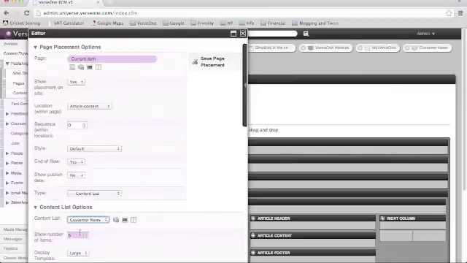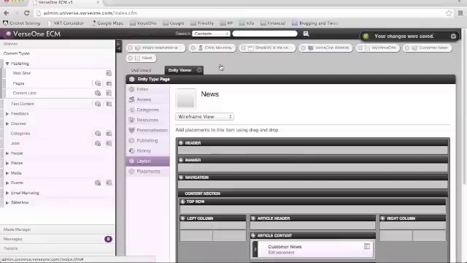Okay. How many items do I want to show in the list? Well, I could show 5, and it would only show the most recent 5, but I want to show a bunch of them, so I'm going to change this to 20. If there aren't 20, it'll just show as many as there are. If there's more than 20, it'll just show the most recent 20. And I can decide whether I want it to show just the titles, in which case I would change this to mini, or if I wanted to show the title and the teaser, which is going to be large. And that's what I want it to show, so I'll leave it as large, and I'll save.